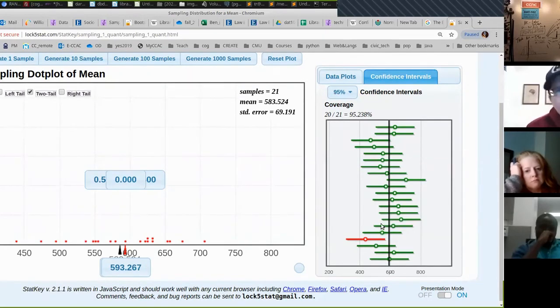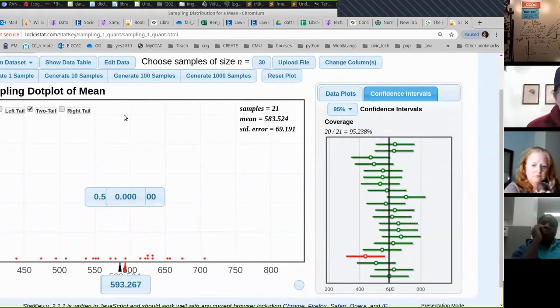Okay? So I really like this illustration because it shows us what we mean by 95% confidence. 95% of these samples will capture, how does the book say it? It says success rate. The success rate of our sample, we would predict to be 95% or whatever the accepted level of confidence is.